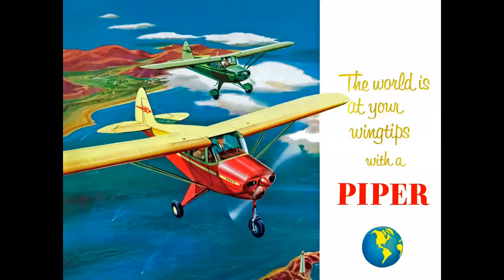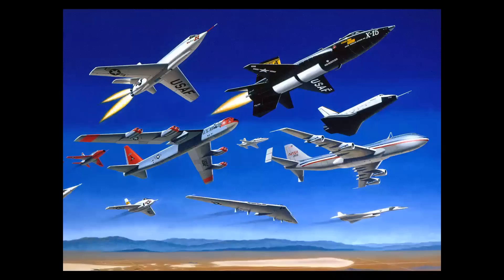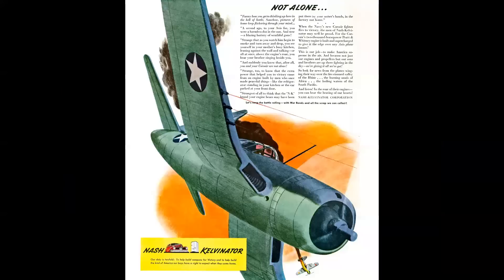What is the relationship of this image to this image? It's an amazing story. On Celebrating Aviation Art with Mike Machette, we have a very special episode. What you see here is a painting of a brochure cover for Piper Aircraft done in 1950, and this is the right half of a mural at the Air Force Flight Test Center Museum at Edwards Air Force Base, painted in the year 2000. The span of time between 1950 and 2000 is what I refer to as the golden age of aviation art.